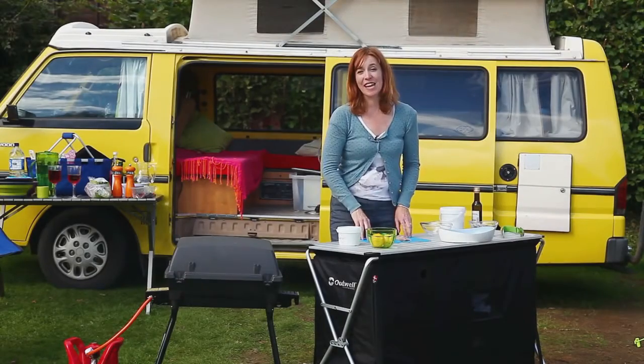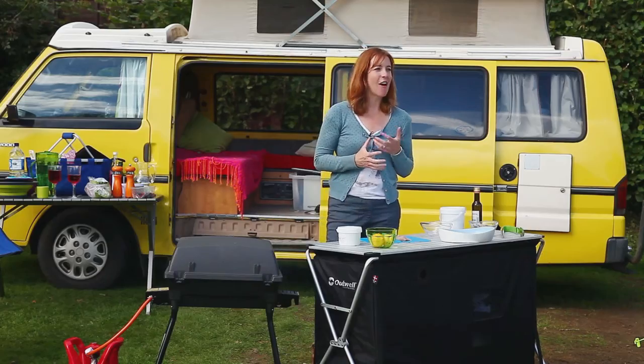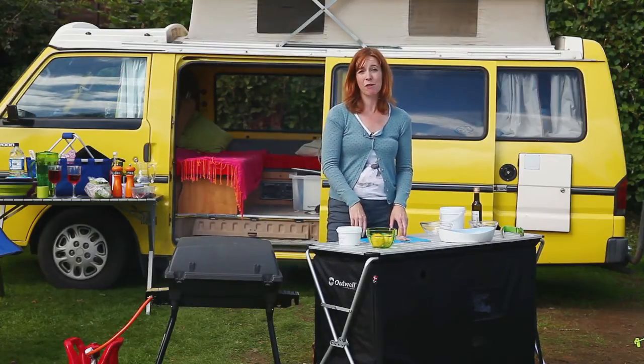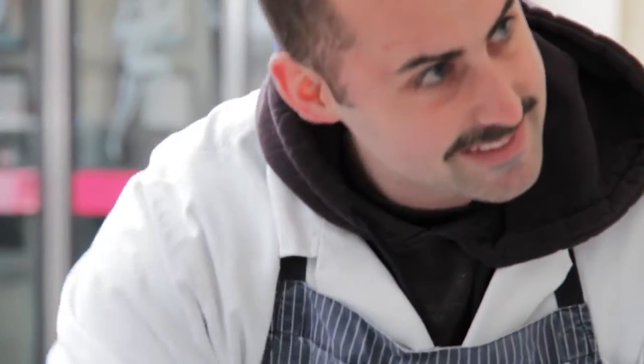Fish is a bit of a tricky area really. We are an island nation, we love eating fish, but when it comes to buying it and preparing it ourselves, we all get a little bit nervous. I personally think that's because we're brought up on a diet of cod and chips, haddock and chips, or tinned tuna. And now that we're all realising a little bit too late that we've completely overfished the stocks of those, we're really unsure what to go and choose as alternatives.